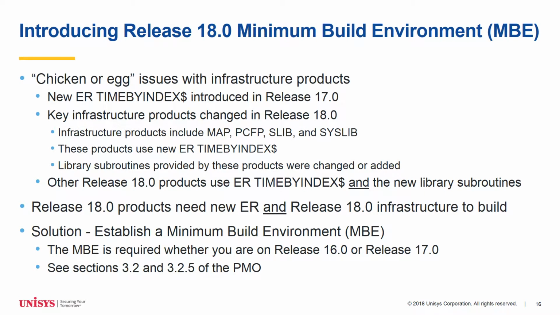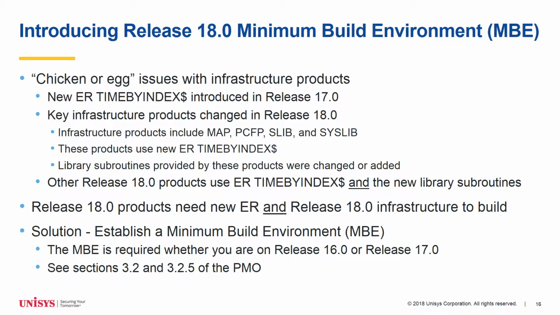One of the key differences in Release 18 involves products that provide common routines and infrastructure. These include MAP, PCFP, SLIB, and SysLib. These products had significant changes related to TDATE$ remediation. All of these products now support the EXEC time configuration parameters and all time formats in related data structures, including the parameters controlling program file and initial register R2 time formats.